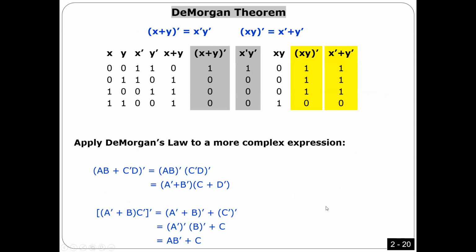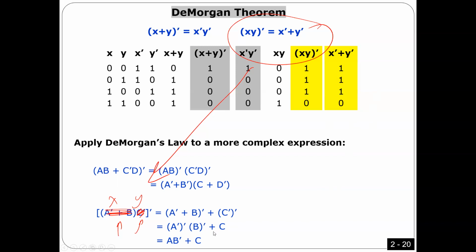I can simplify. You have two terms here. I can consider this one X, I can consider this one Y, and then I can use this one here. Very simple, right? So that's what I did. I took the first term, I got the complement of the first term, and because this is AND, I'm going to make it OR. Second term, I can get the complement.